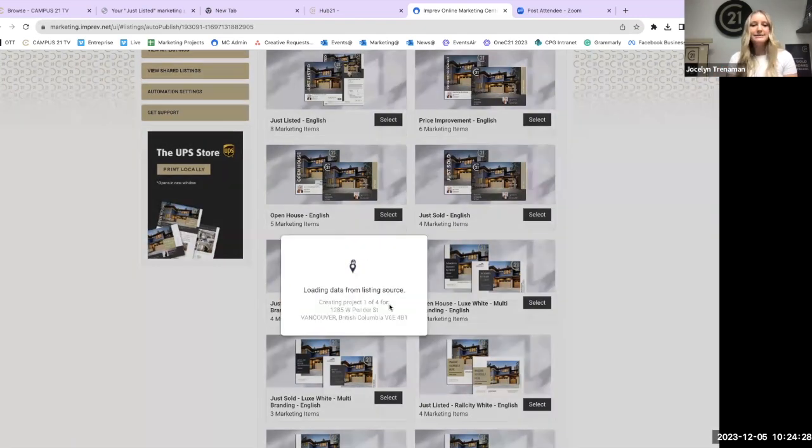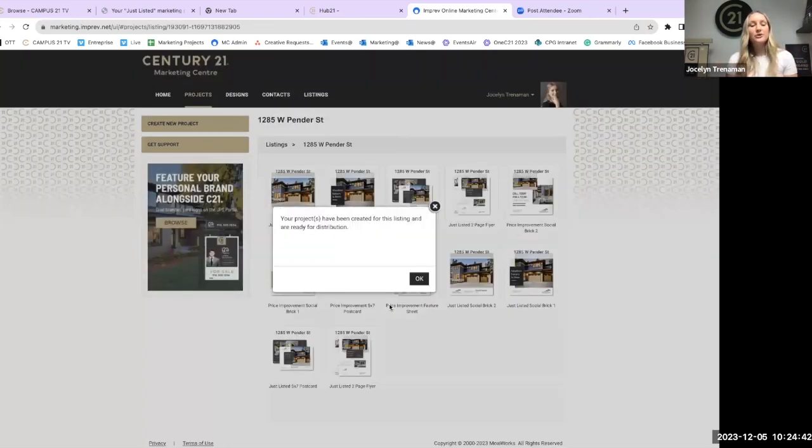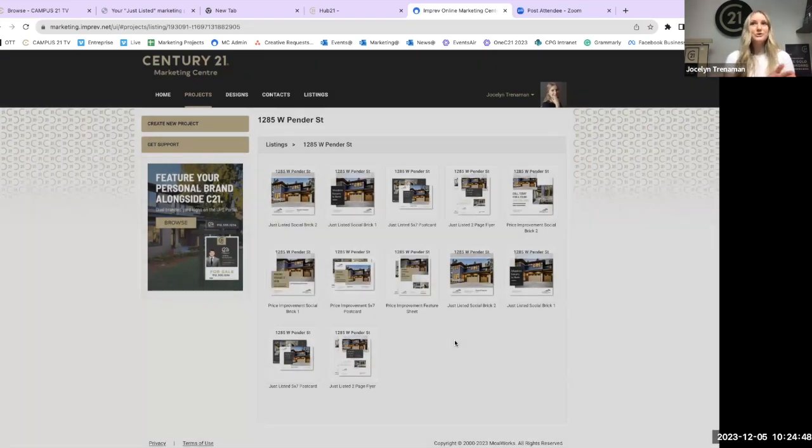So I'll just click select. And now what it's doing, it's pulling in all of that MLS listing information. So again, taken directly from your MLS feed, pulling all that information in, pulling all the photos in, and it's going to create those 4 pieces there. So that's a really great way to, within a matter of minutes, have 4 projects created in a couple of clicks of a button. You don't have to go and manually add anything in there. Again, we can go and edit it, as I'll show you in just a second here. But all of those pieces are created within a matter of minutes. So again, saving you a lot of time with that.